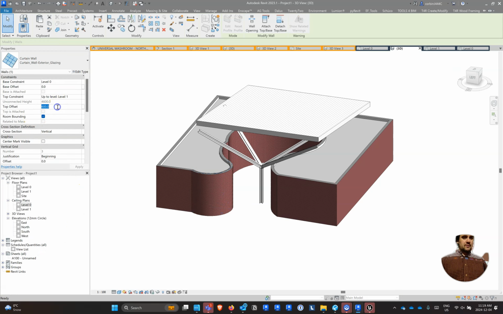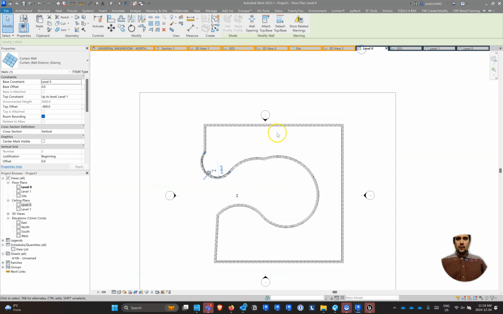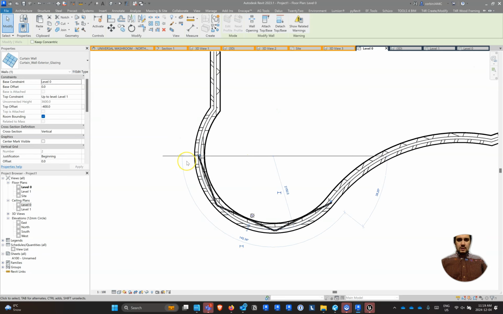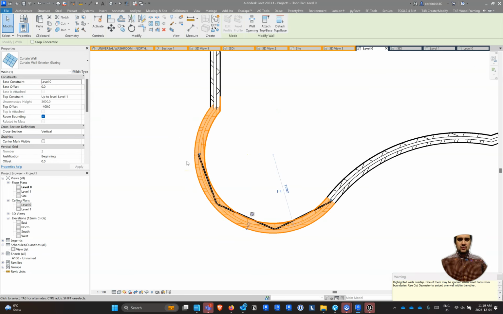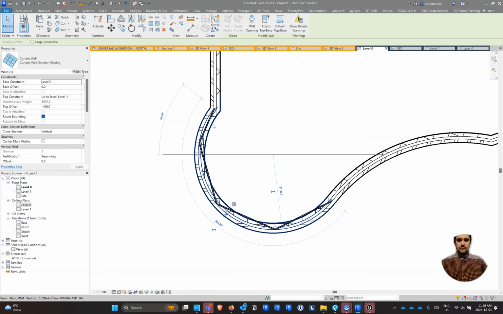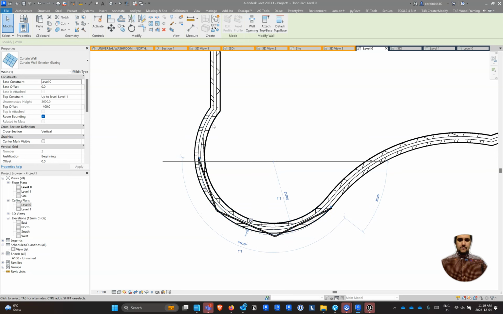And then I would lower this to be negative 400, so it's below the top. And it looks like these walls are not overlapping, it looks like they're not overriding. But if we use our arrows here and move it out maybe, it's not overriding.